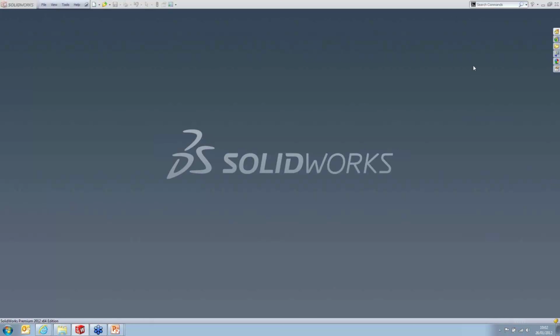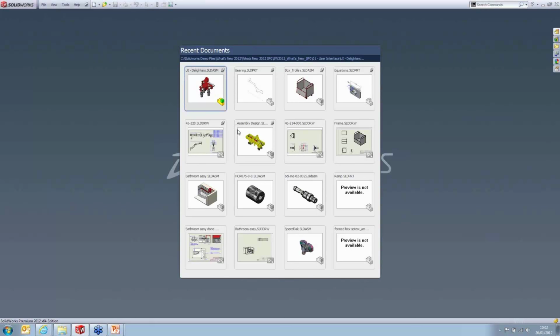Excellent. Okay, so we'll take a look straight away at some of the improvements to the user interface that SolidWorks has brought in. One of those is the R key on the keyboard. This always used to bring up the recent documents, but what we find now is that we get the ability to push pin recent documents. So if you've got something that you're working on regularly, you can pin that onto the list or some useful file that you want to access frequently.